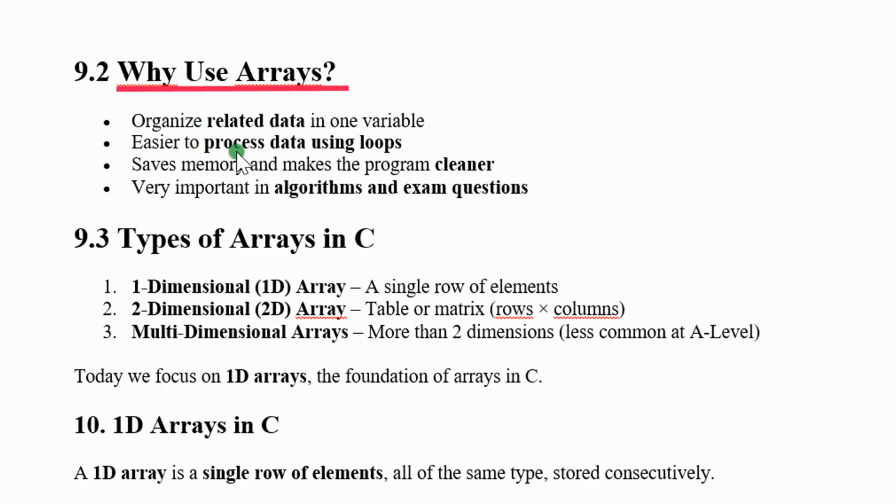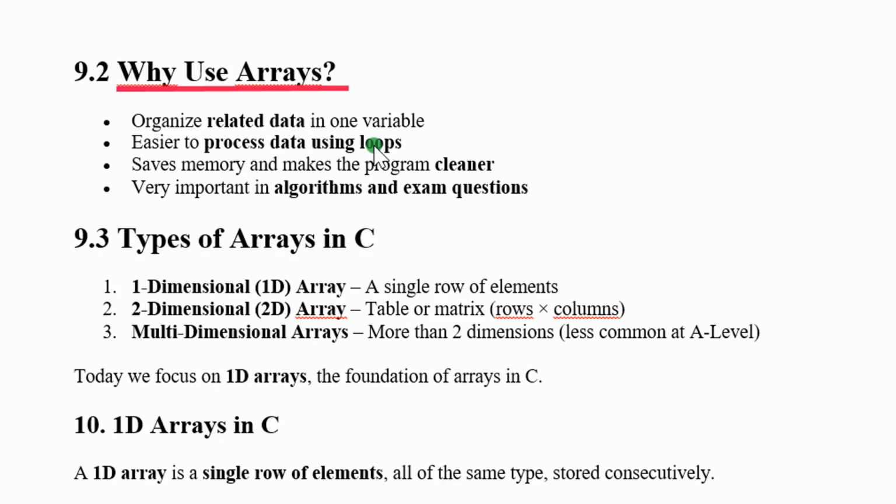The next one is that it's easier to process data using loops. Students may think that with variables, if you are calculating the sum of 10 elements that you have declared, maybe 10 variables A, B, C, D, E, and so on, then to calculate the sum you will do A plus B plus C plus D and so on. You are seeing that here it's not really nice, because if you have 100 variables, you will do this plus this plus this and so on. With arrays, it's not working like that.